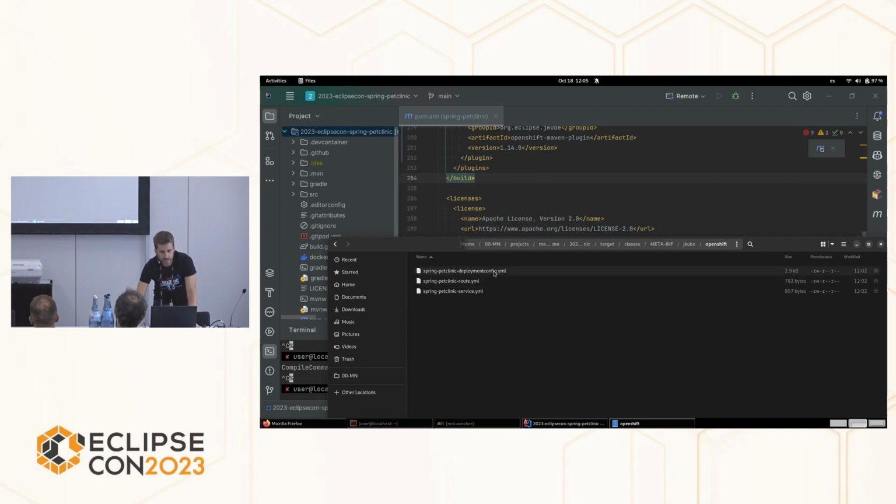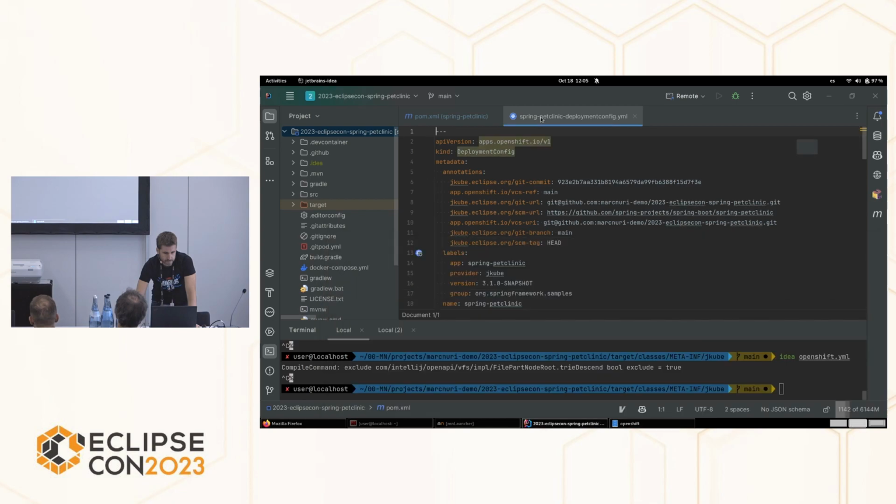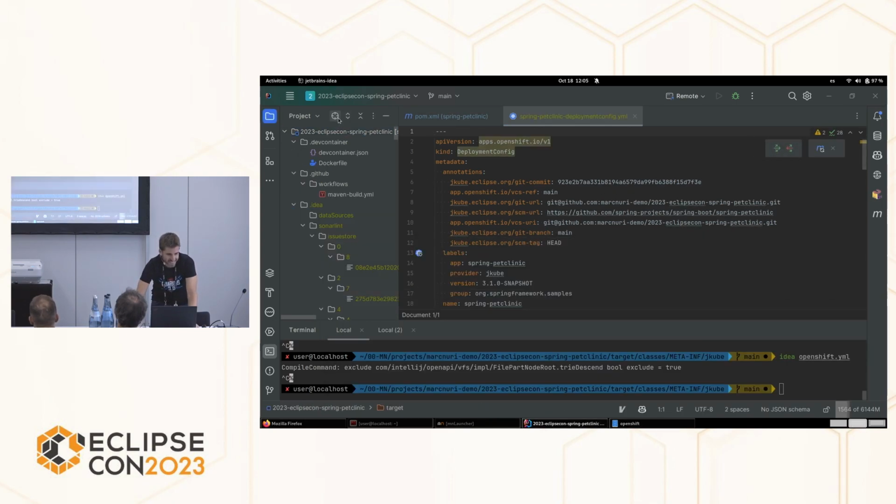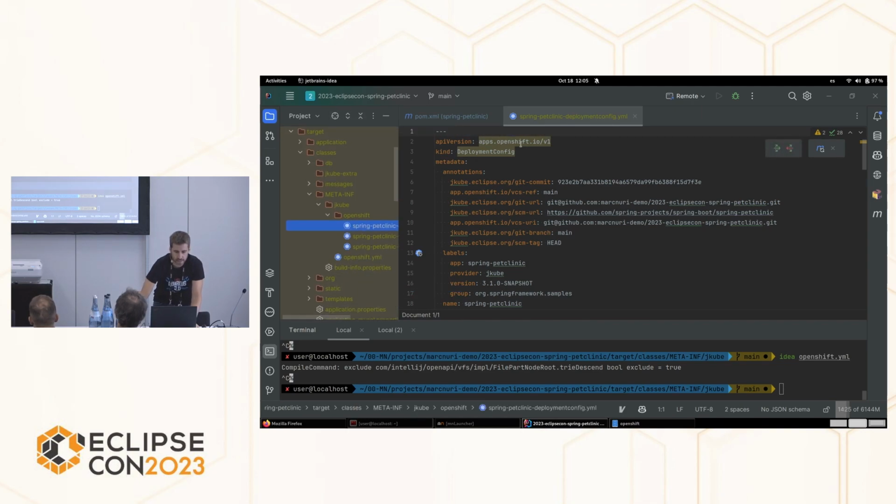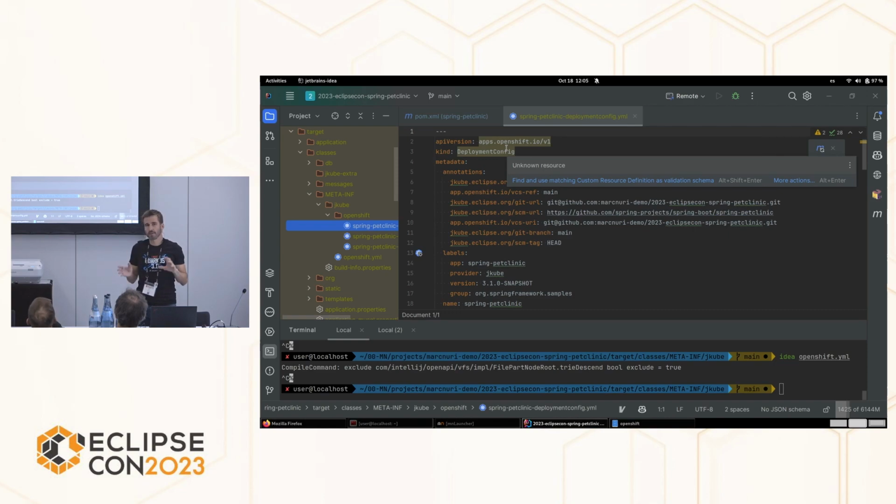OK, so these are the files that JKube generated for us automatically. In this case, now it's showing. So the first thing is a deployment. We detected that this was an OpenShift cluster, so it generated OpenShift-specific cluster manifests.